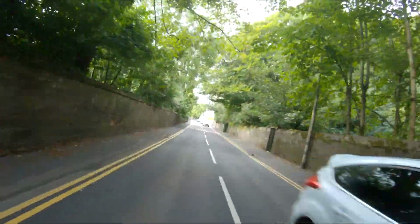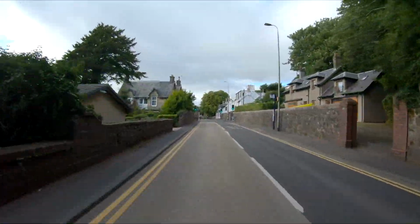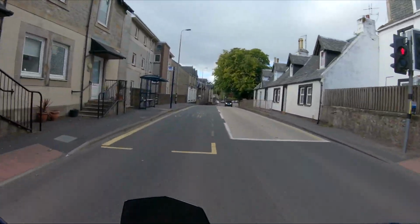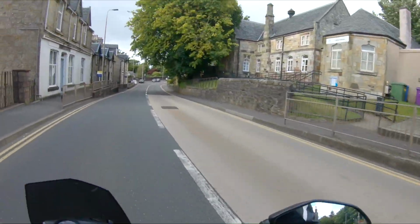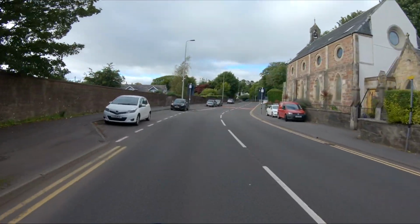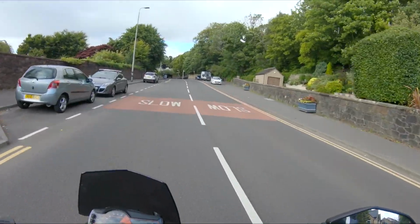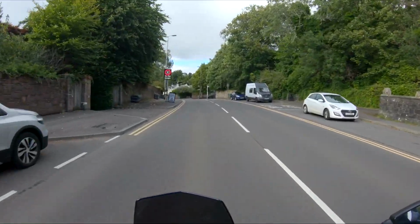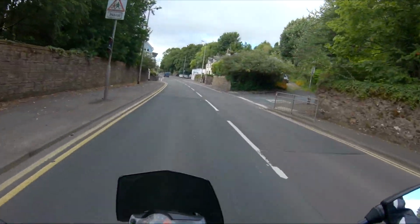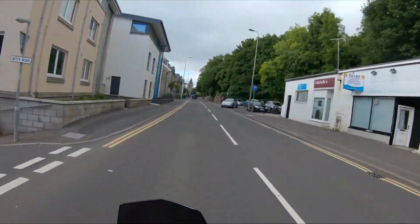Also, well, to be expected with a V-twin, it's quite vibey, but in a good way. Don't have an issue with that at all. Nothing behind us. Brakes are absolutely superb. Front brake, good, they are Brembos. Back brake, that's the best back brake I've tested yet, which is also Brembo.